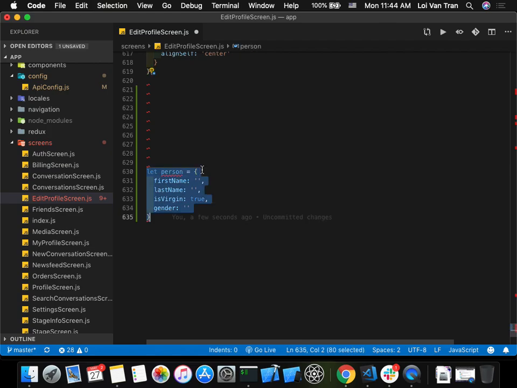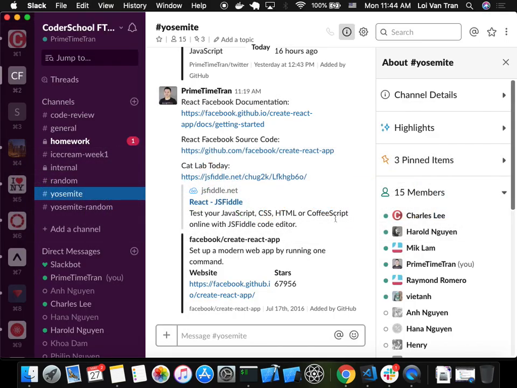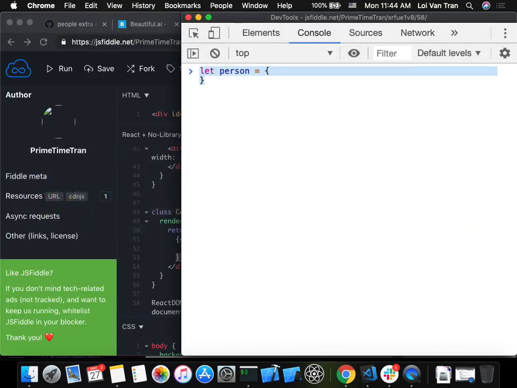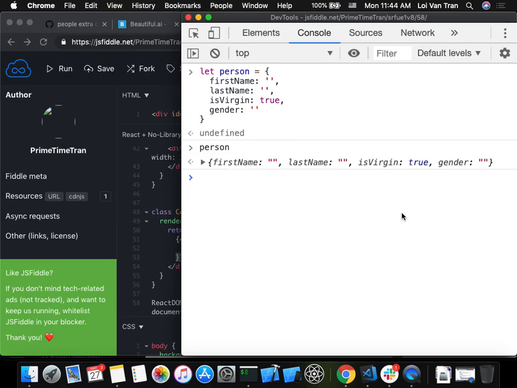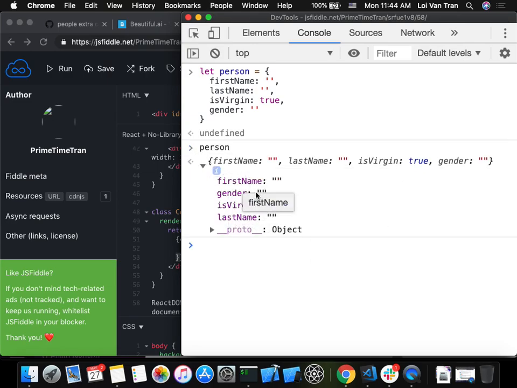So I'm going to copy this and I'm going to paste it. So now if we look at our person object, we can confirm that we have a variable called person object and it has first name, gender, is virgin. So what if I wanted to use this object to build other objects? So now we said let Loy equals object. Guys, please follow me here. You guys see this a lot. It's an object, right? I can do ...person. Okay? What is that going to do?